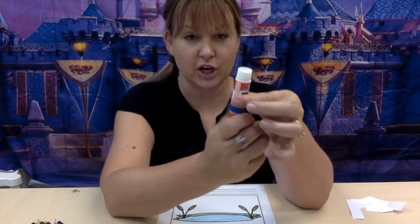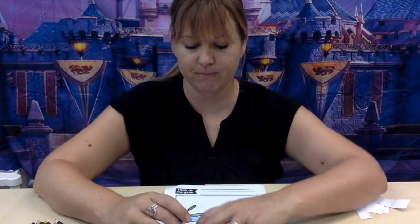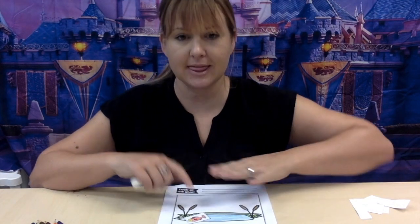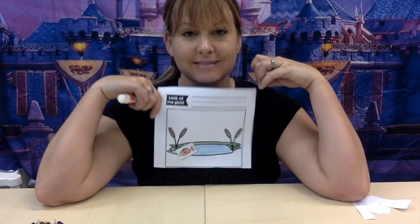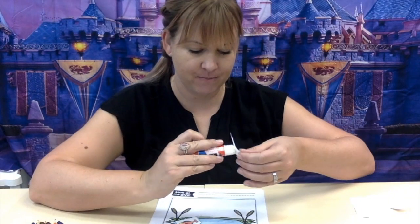Take the cap off, turn it up just a little bit. How much do I put on? Remember, do I put it on this paper or on my fish paper? On my fish. Dot, dot — not a lot. Then I'm going to stick my fish right there on the water. Now I'm going to do a worm. Dot, dot — not a lot. My worm is crawling across the bottom.